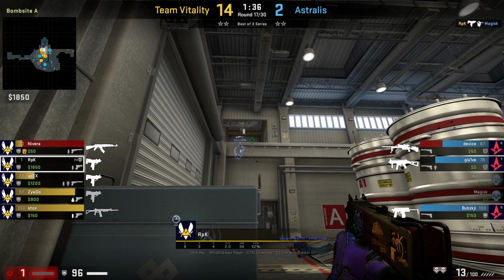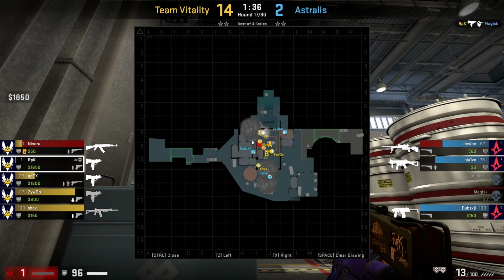Now pausing here for a second, this round is about to get super dicey for Vitality. And what's happening is Bubsky, his fast flank through lobby from ramp, he's just about to come into Hut right now. Device can still fight from up in heaven. There's no nades up there. He can still peek out and take fights. And Glaive is going to start spamming through this mini smoke, and he will do a lot of damage from there as well.